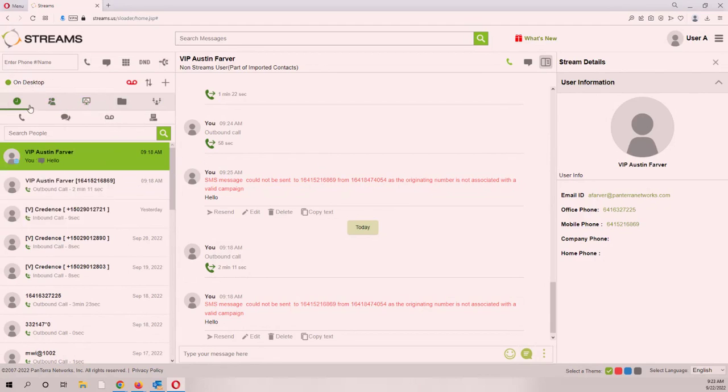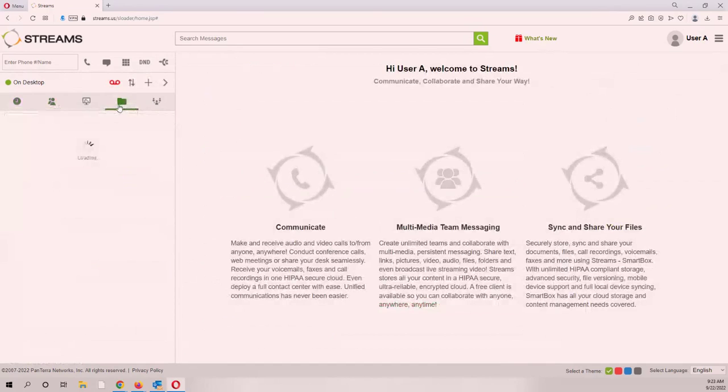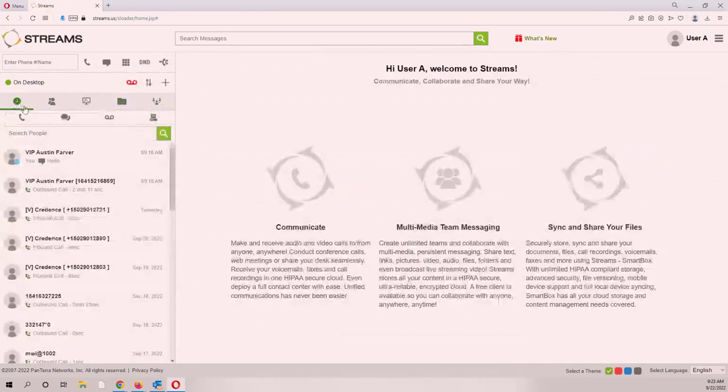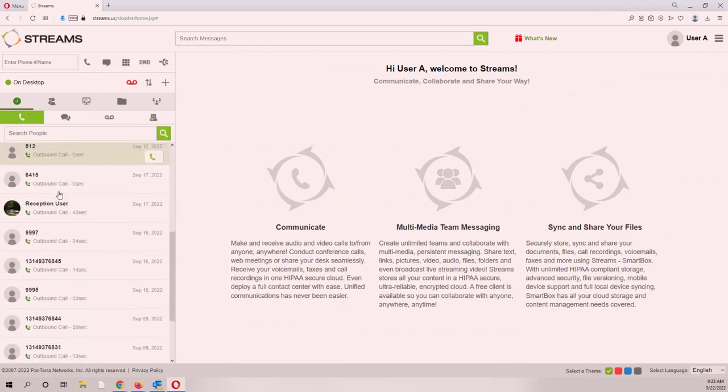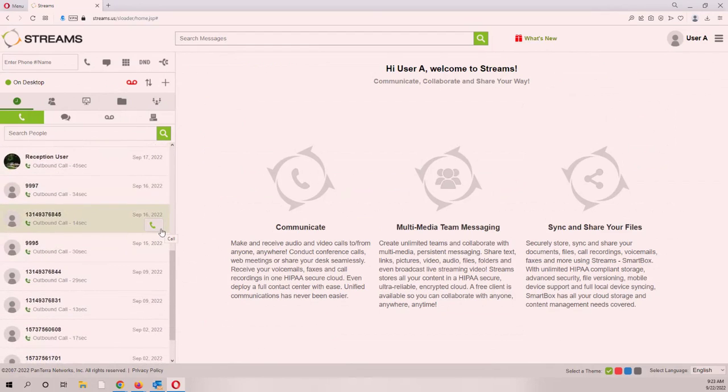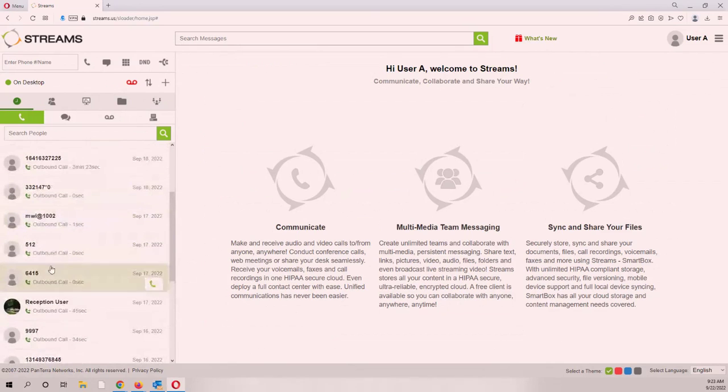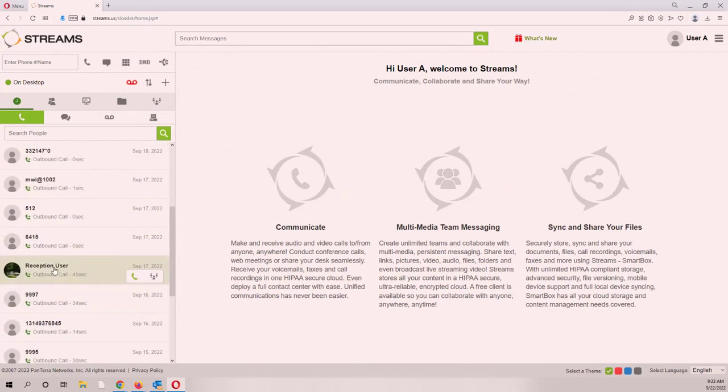The next icons down here below are where you control the body of the page and really what you're looking at here. The first icon is this Recents tab, whereby you're going to have these other filters below. So you have your recent calls. So who have you called? If you hover over that number, you could click to redial them. If you find someone that is part of your Streams system, so part of the city of Farmington inside of here, you're going to see the ability to do a call, and you're also going to see the connect function. So you could then do a connect on a one-to-one basis. So reception, hey, I want to share my desk with you, and then you could start that session.